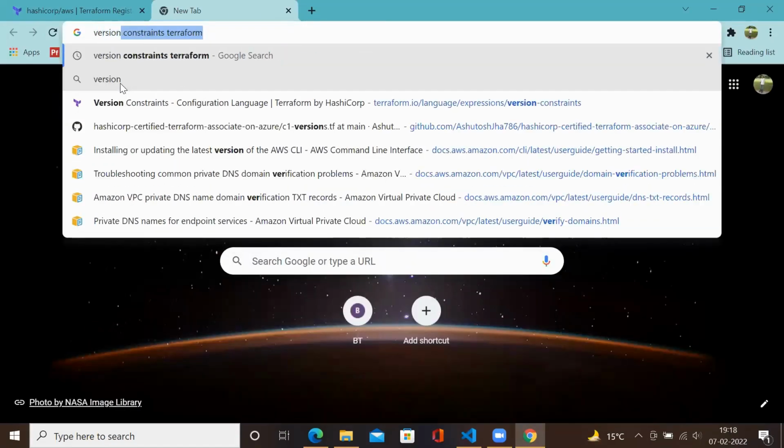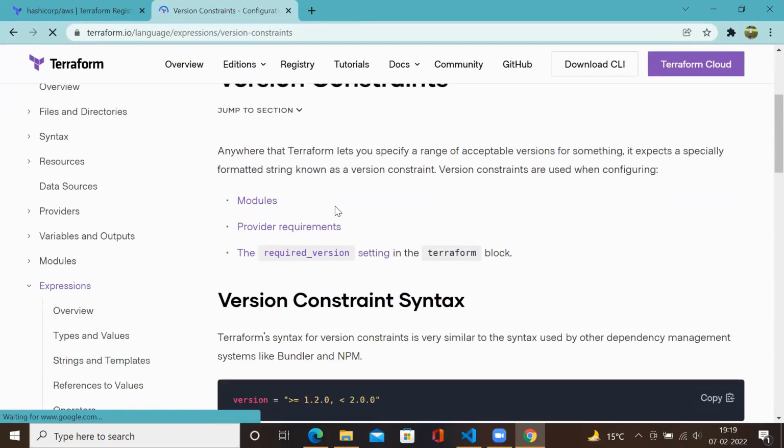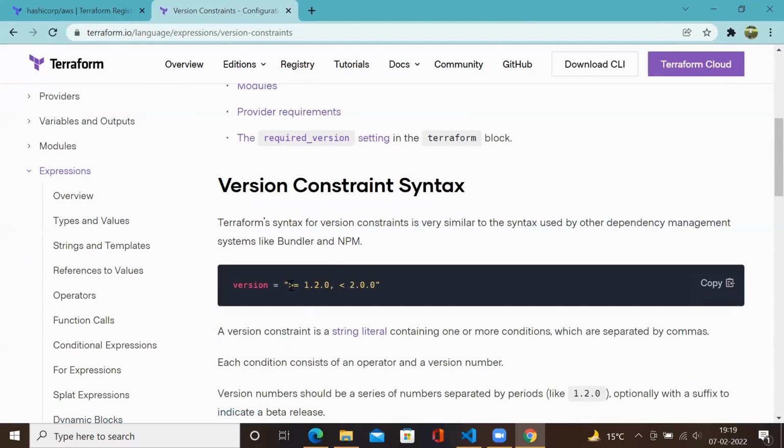So that you can understand through this version constraint in Terraform. In how many ways can you pass your version constraint? Suppose you want to get a version which is greater than or equal to 1.2.0 and less than 2.0.0, so that you can represent in this way.